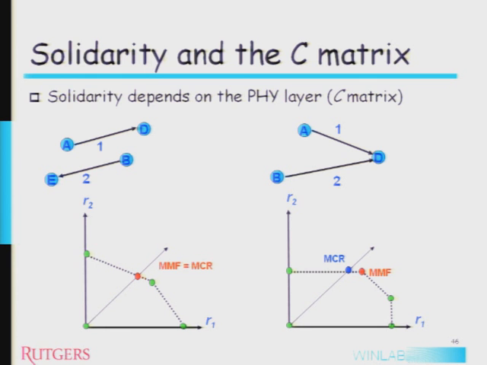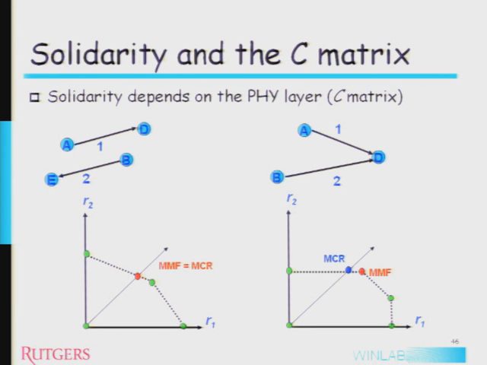So the points you've drawn here are the max power points. Yeah, max common rate is max min rate. The green circles are the max power. Yeah, green circles are those points in the columns in the C matrix. What I'm saying is that you're picking from just 1,0, 0,1, and 1,1. Yes. Basically, the convex hull of this will give you the rate region.